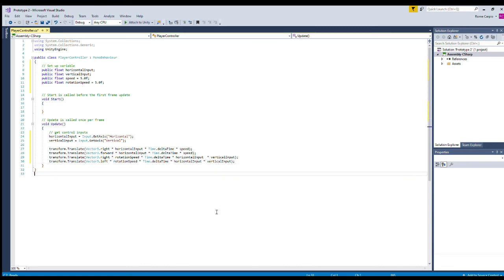So let's go ahead and see if this works. Don't forget to save. Once we are back in Unity, make sure that this player controller script is attached to the player. Otherwise, you can click on player, and in the inspector, you can add this script in the components. Actually, I have one there already, so let's just delete this. Okay, control save, and now let's see the game.